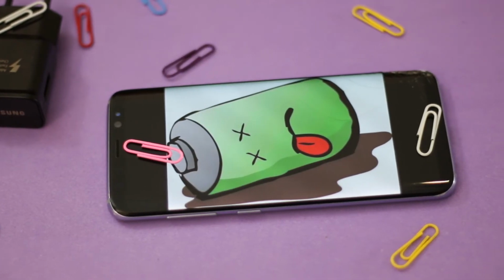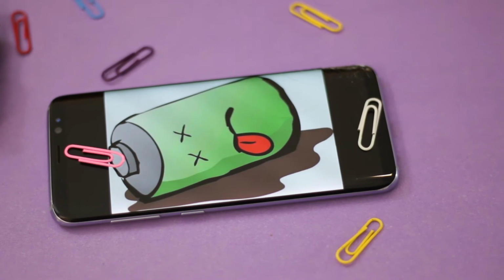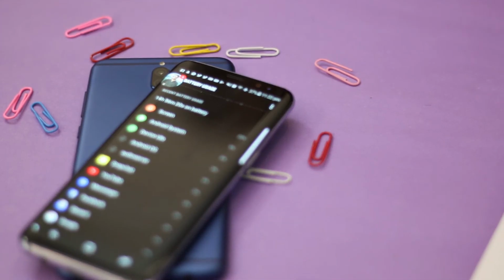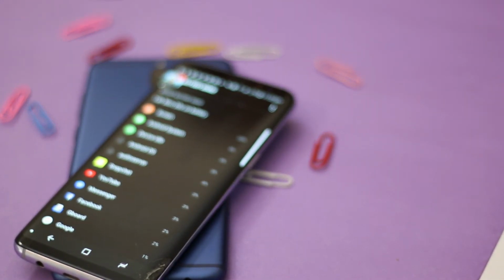And we all know how our smartphone batteries lose their health and life over time. In order to reduce that loss, you must follow these tips. Whenever you discharge your battery completely to 0% and charge it again, one charge cycle is completed, and after each charge cycle your battery loses health. I would recommend you to never let that happen.